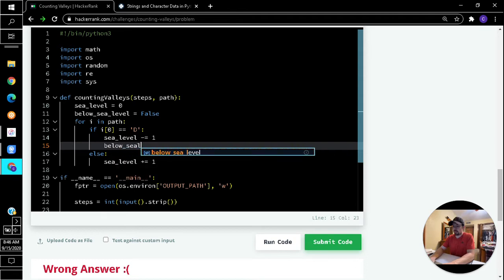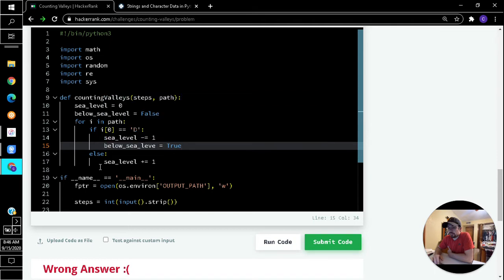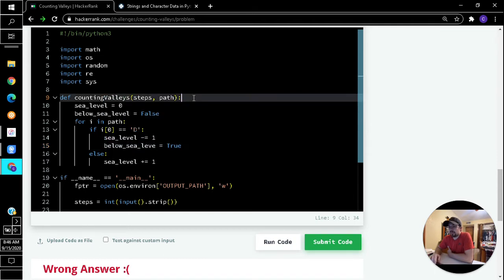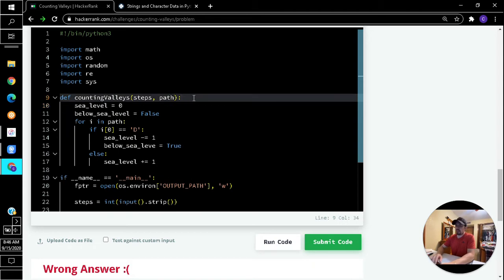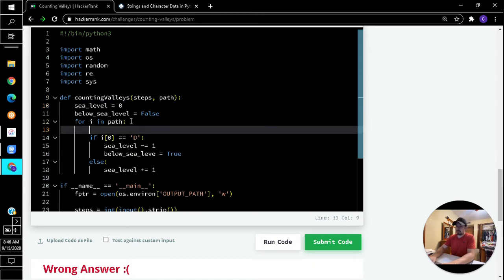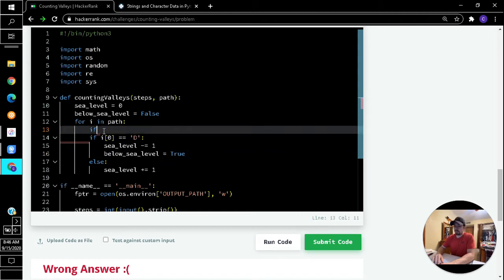And I'll do a little check up here. Wait, no, up here, sorry. If below sea level, then we'll put valleys.